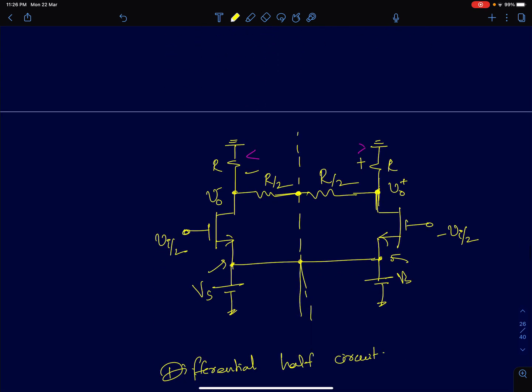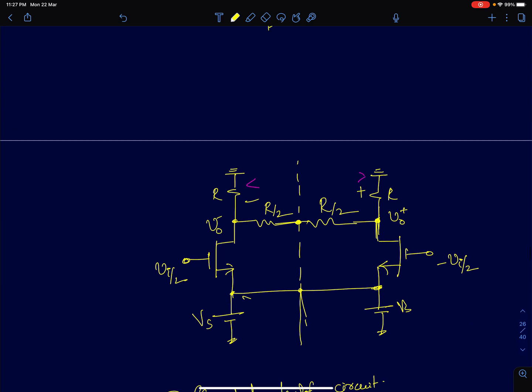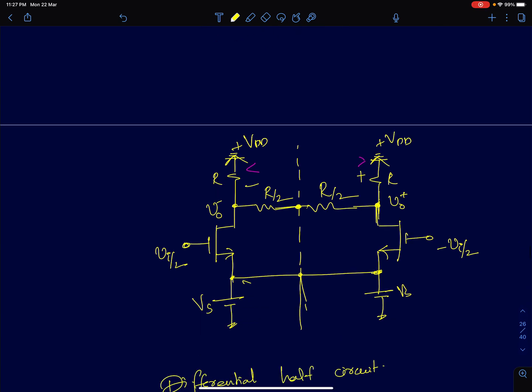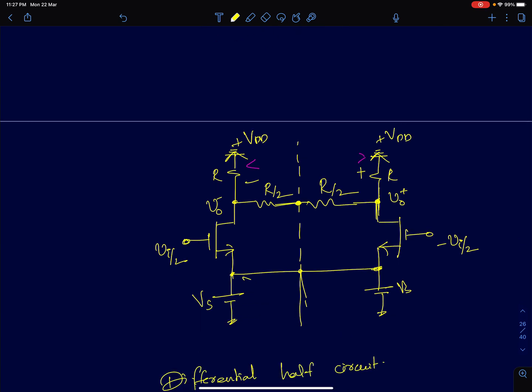So by doing that, I have drawn it this way. See here I have split the voltage source into two identical voltage sources, but remember these two are equipotential surfaces, so I have to replace them with two identical voltage sources. By doing that, none of the DC operating conditions are disturbed. It's the same circuit, but I'll even show the supply voltage. It's the same circuit drawn slightly differently. That's it. So everything is the same as it was in the previous circuit.